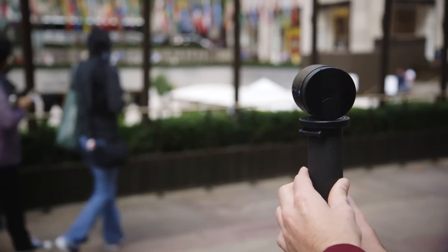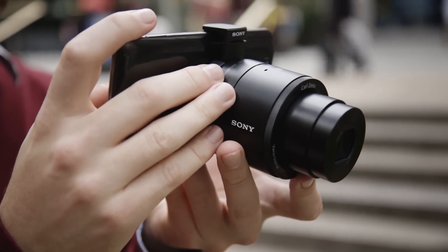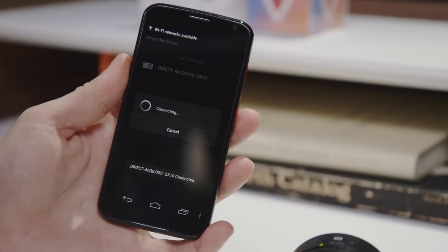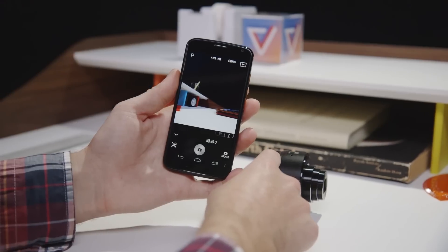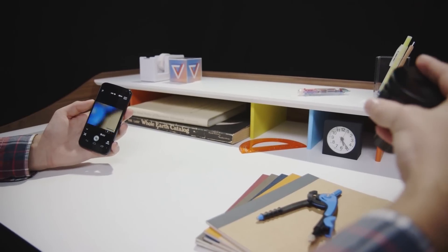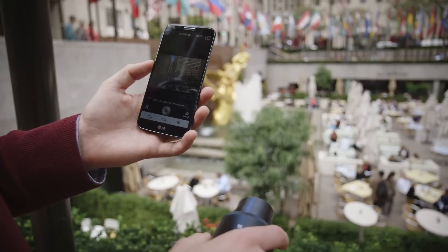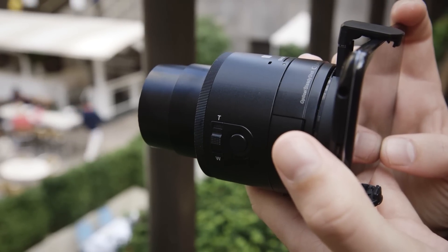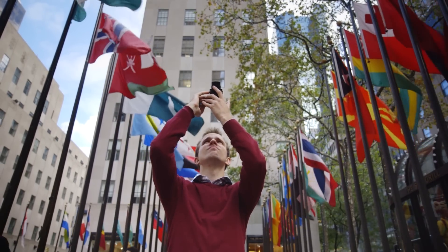Even if getting gorgeous pictures is worth the extra bulk in your bag, there are other issues to contend with as well. Every time you try to connect the camera to your phone, it takes 5 or 10 seconds before they're synced and ready to shoot. Then, every time you leave the PlayMemories mobile app, the two disconnect. The lag makes it hard even on still subjects. The focus is always a little ahead of how it's shown on your phone, so it looks out of focus even while you're taking in-focus shots. The pictures look fine, but I never thought they were going to. Battery life was also fine — I got about 150 shots before the QX10 died, and a little less from the QX100.